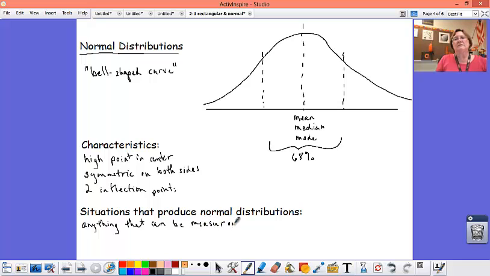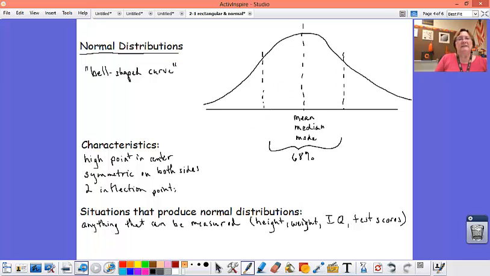you might include there things like height. I'm short, folks. I still am within the middle 68%, but barely, okay? Anything that can be measured, so a height or a weight, or an IQ, right? Or test scores are often normally distributed on good tests anyway. All of those things produce, or tend to produce, lots in the middle, a little on either end.